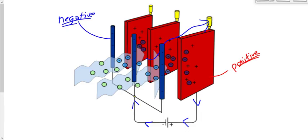Now, it's not perfect. It doesn't mean you're going to get perfectly pure air coming out the other side, but you're not limited by the spacing of the fibers in your filter. With a traditional mechanical filter, if the spaces between the fibers are too big, then the particles are just going to go straight through. And that's not going to happen here. So there's one application.